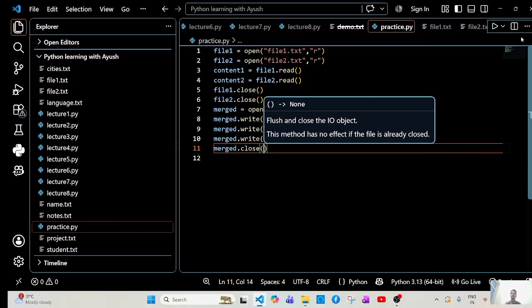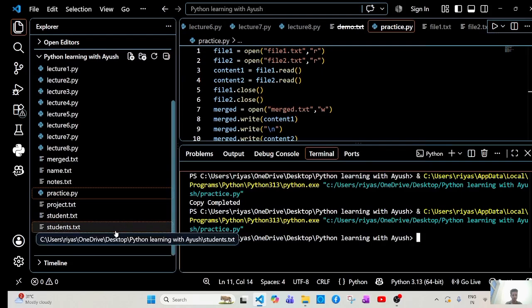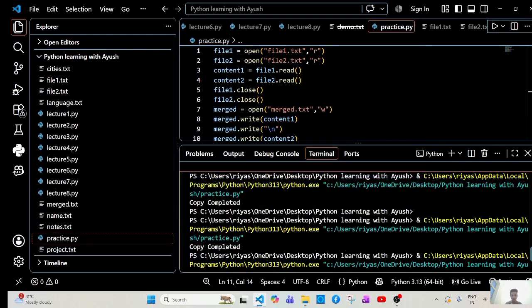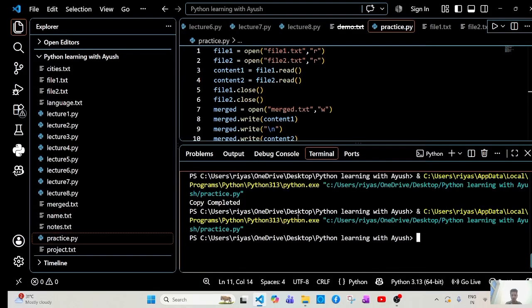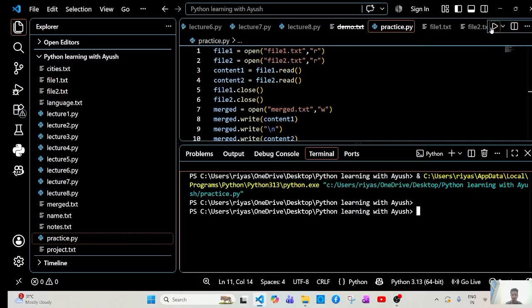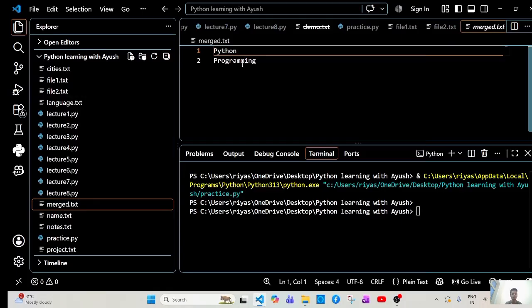If I run this, it will show merged.txt: Python programming.